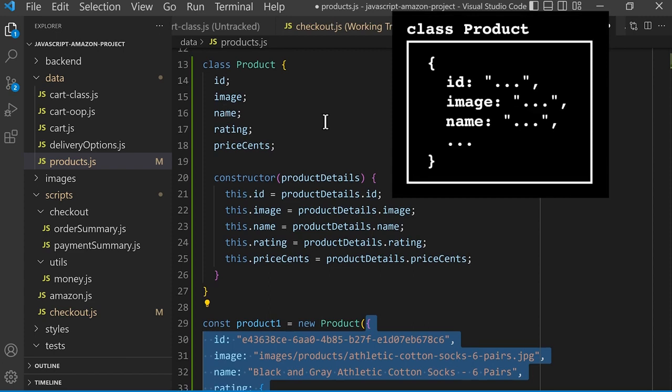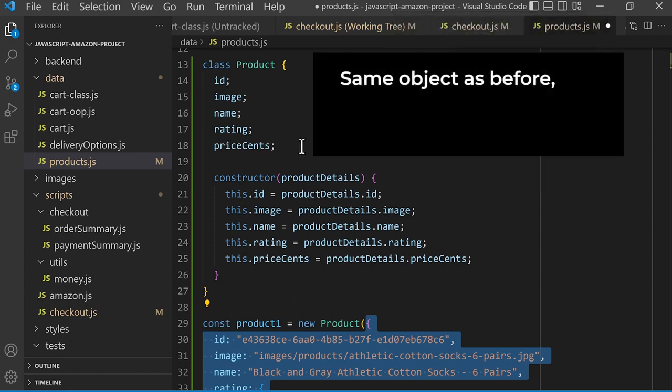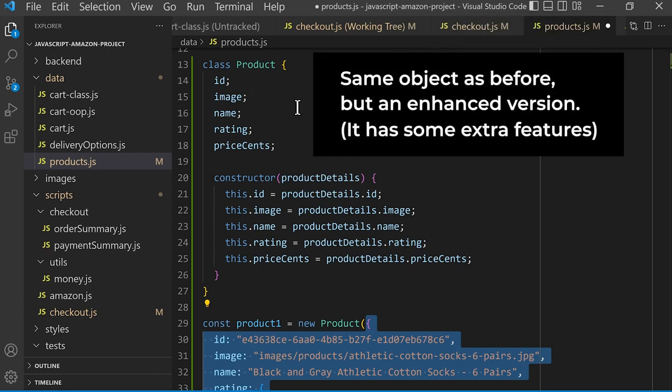And the reason we do this is that classes have extra features we can use. Like we can add methods, and we can also have private properties and private methods. So we basically have the same object as before, except we have an enhanced version of that object. It has some extra features from classes.